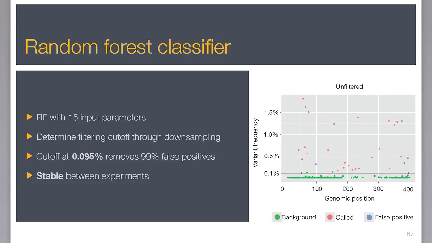I think more important is that the classifier they came up with was all of a sudden stable. Before, each time you did a patient and sequenced them, we also had to do our little test experiment on the side because of all the variation in between, like different technicians, different sequencing depth. It was just unstable. So each time you had to retrain it on the test set and then apply it. This, at least in our hands and in the couple of experiments we tried, was stable between experiments. It was not overtrained. It was general enough to be able to handle different cases. So that made us really happy.